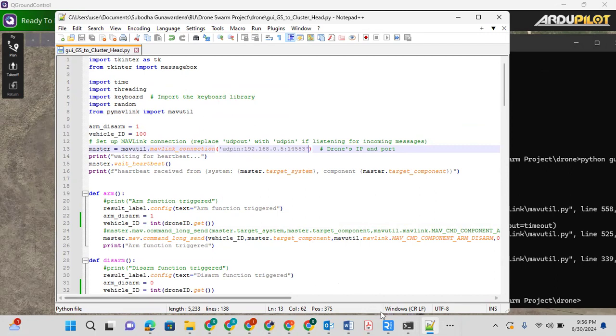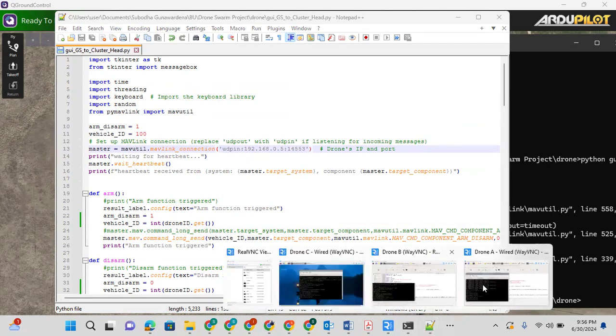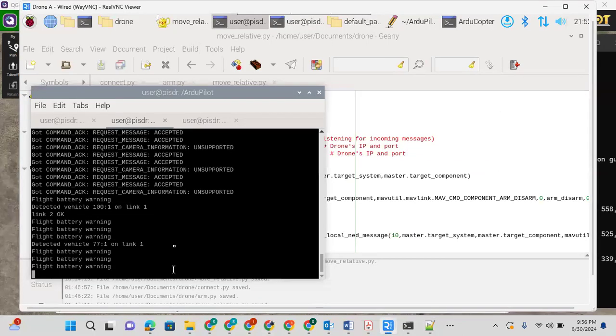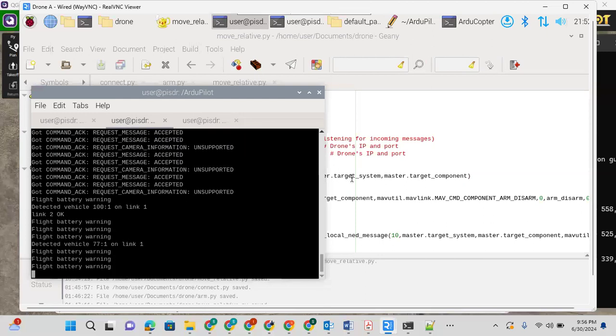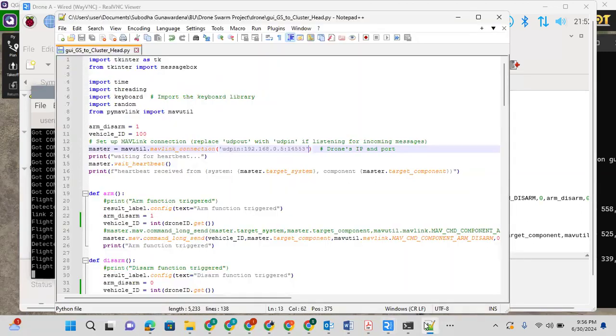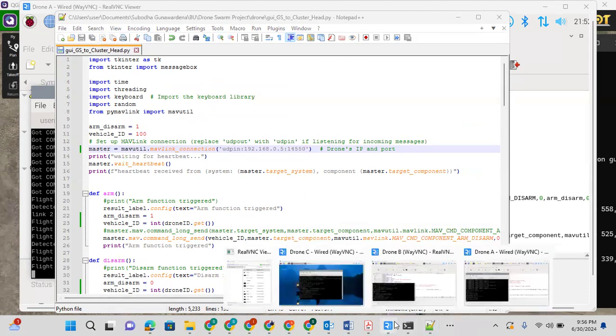Cluster head should run 553. Let me see if it is running. Drone A. What are the IPs that it is running? Oh, it is running only these two. Okay, so I will try to connect to 550. Let me see if this works. If not, I will create another port. Right.